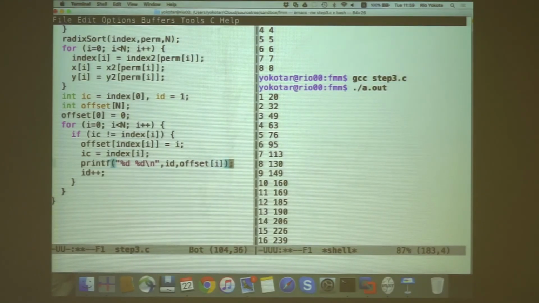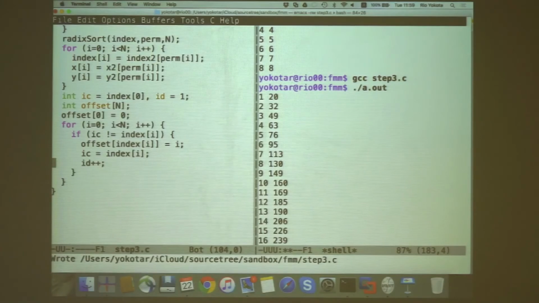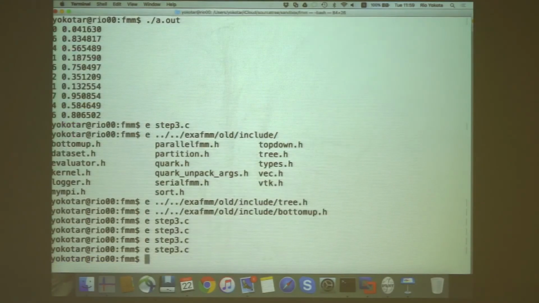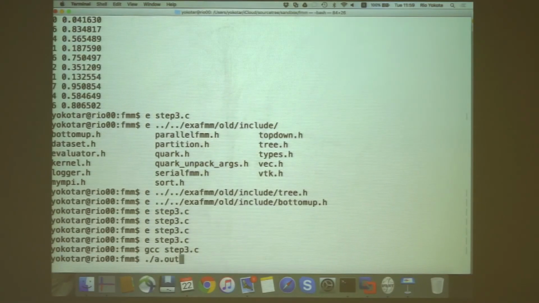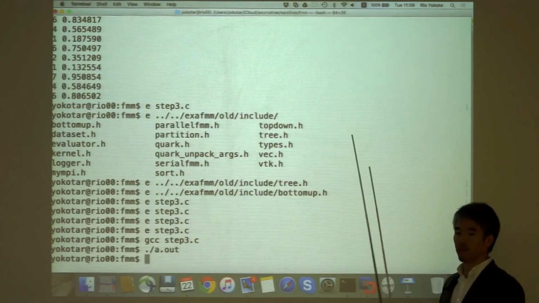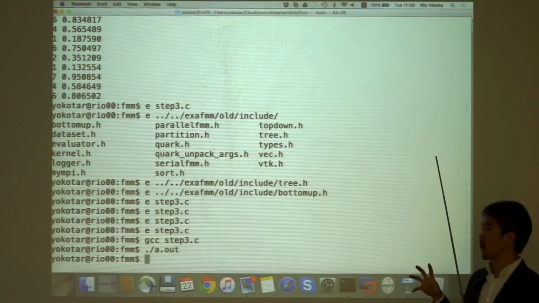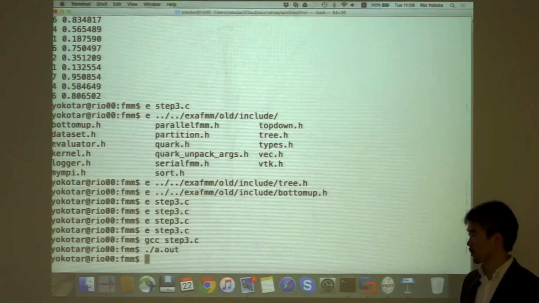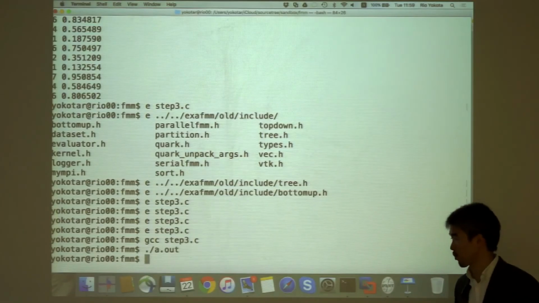Well, maybe I don't need to change the print part. Okay, so the code right now, this is step 3. Let's save step 3 like this. This won't print anything because I removed the print, but check that step 3 runs. Okay, so step 3, we have now constructed the tree, basically. We now have a way to access all the numbers inside each cell and its parents and children by dividing by 4 and multiplying by 4.